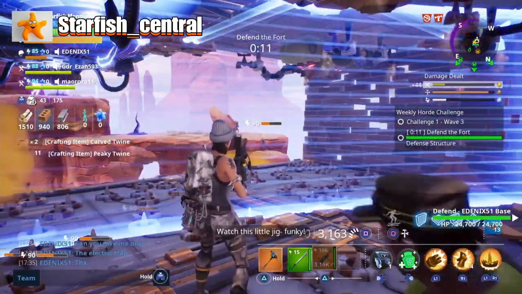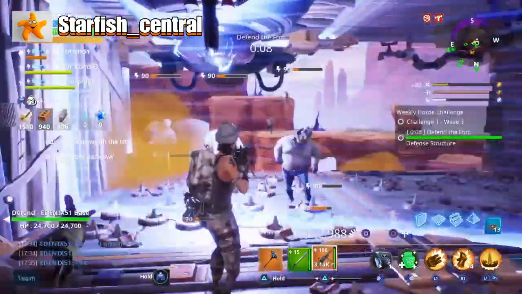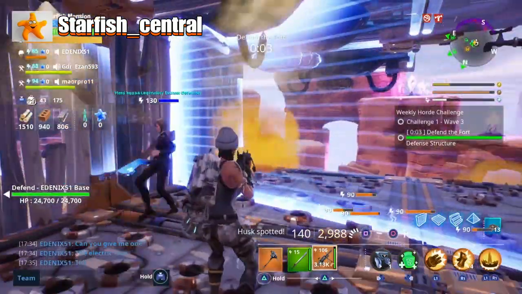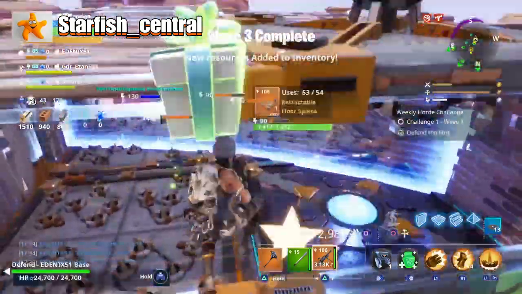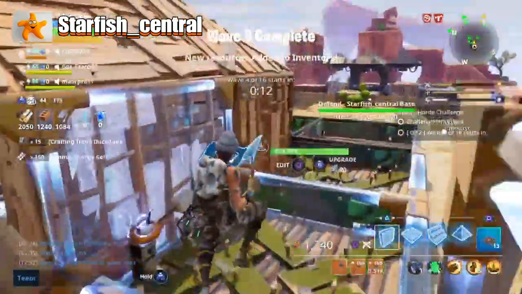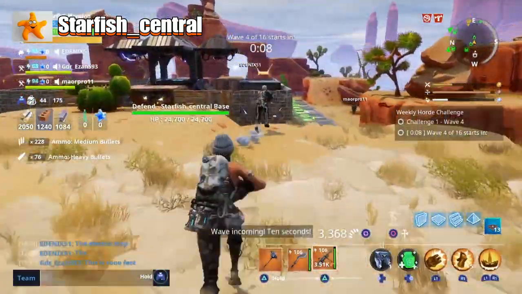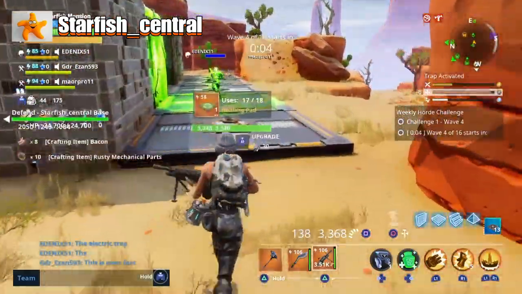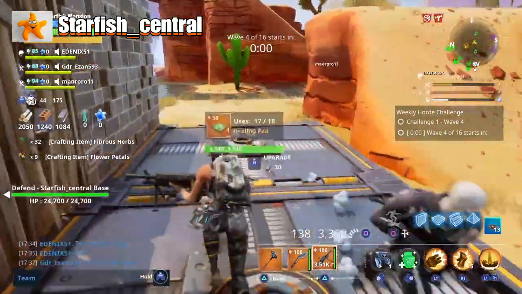Watch this little jig. Funky. Almost forgot to pick my defender up then. Wave incoming. 10 seconds. I've done that quite a few times during this event. You go to the next fort and think, oh no, I forgot my defender, and you have to go back. Wave start.